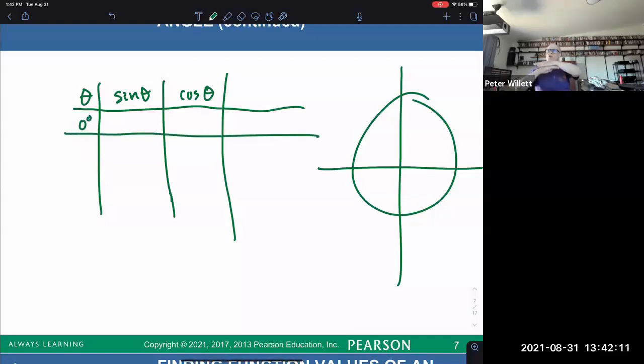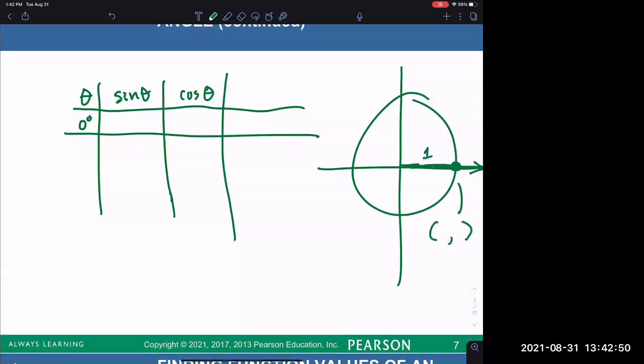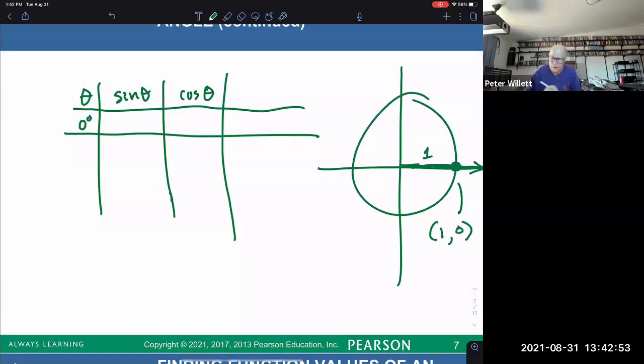0 degrees means the terminal side did not open up counterclockwise away from the initial side at all. So where is 0 degrees if I'm opening up an angle? It just stayed right here on the x-axis. It didn't lift up at all, and the point would be right there. So if this is the unit circle, and I'm at this point that's immediately to the right of the center of the unit circle, what are the coordinates of this point? What do you guys think? If this is a unit circle, so the radius is 1, what are the coordinates of that point there? 1, 0. 1 for x and 0 for y, right?